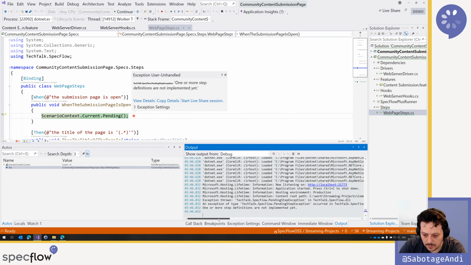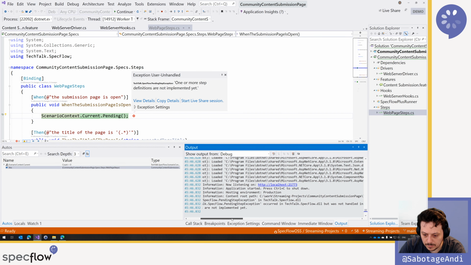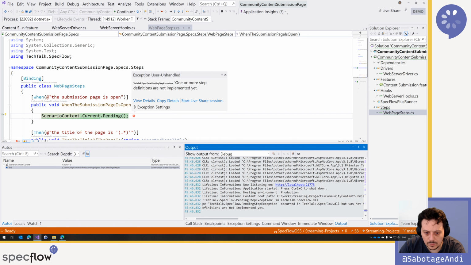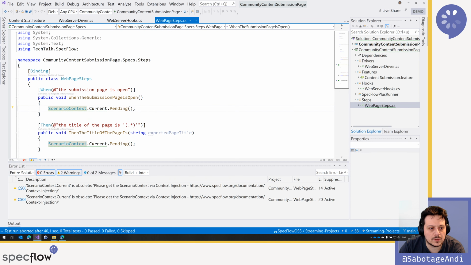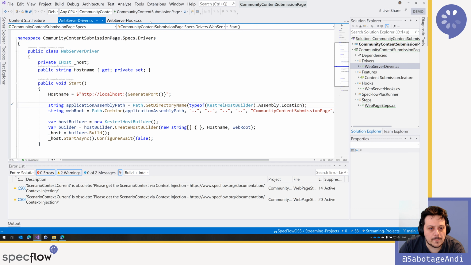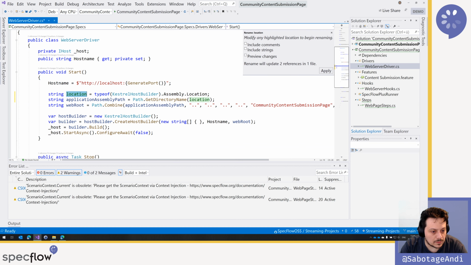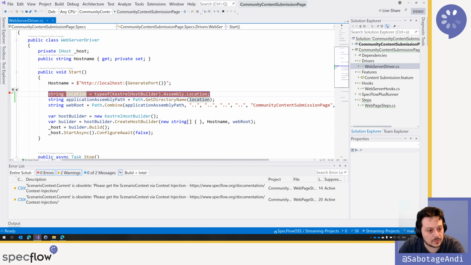Output. Ending step. It started. Current root path is wrong. So what is happening here? Let's put this in different variables and try again.